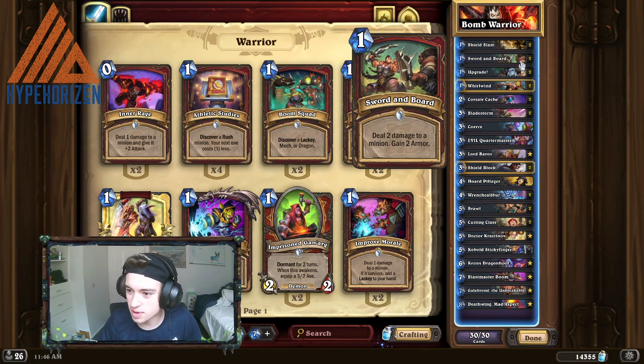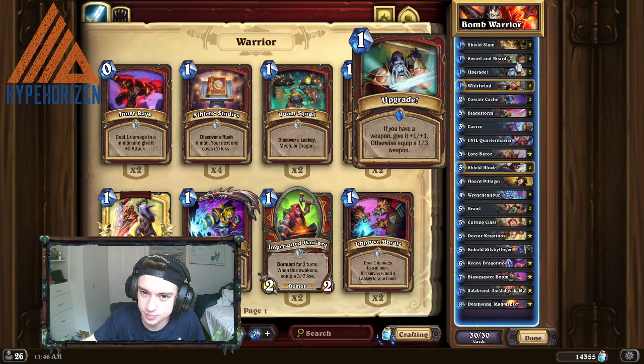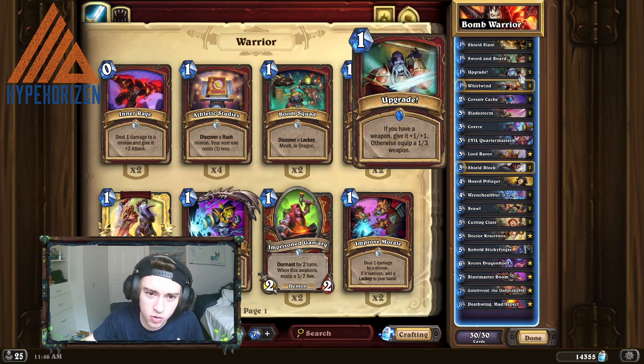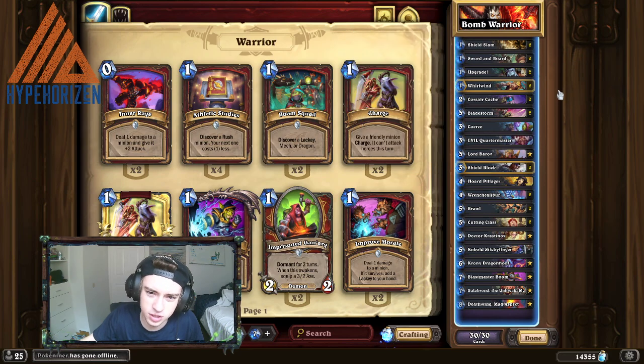I'm trying to think of a matchup that I don't want to keep it in, and the only ones are Bomb Warrior and Turtle Mage. And that's it. Most other mages have minions and it's pretty good to deal with them. Upgrade, only keep if you have a weapon. If you don't have a weapon, get rid of it. Or I guess if you have Corsair Cash.